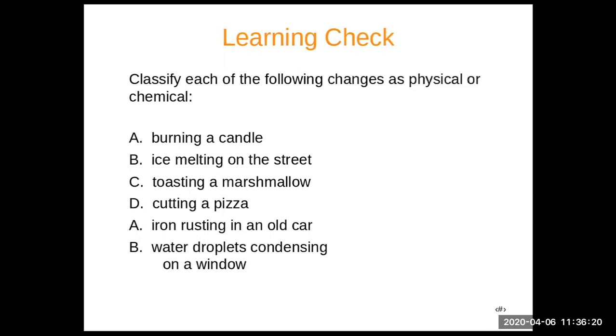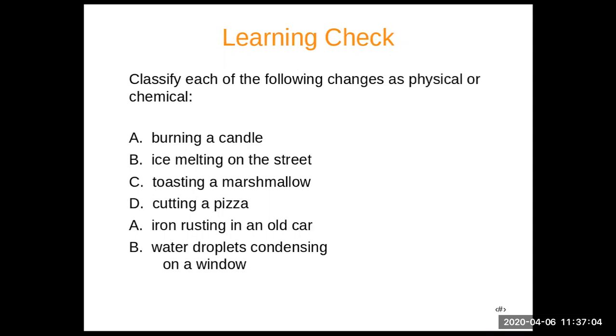So, burning a candle. So burning a candle, is it chemical or physical? When you're burning the candle, the wax that you're burning, it seems to disappear in the air, right? And so what happens is that it's decomposed into gases that are escaping into the room. So that's why you don't see anything anymore. So burning a candle is a chemical change.